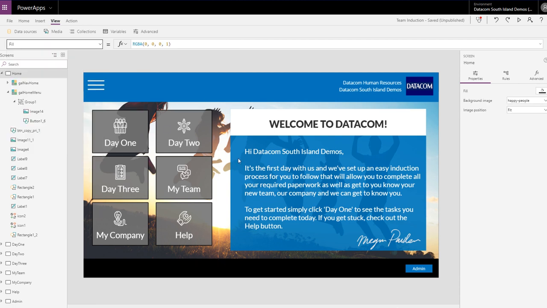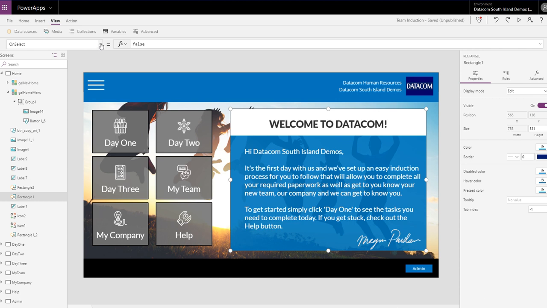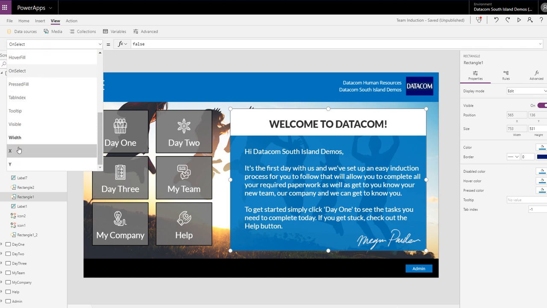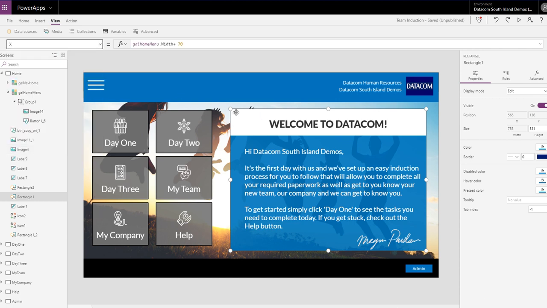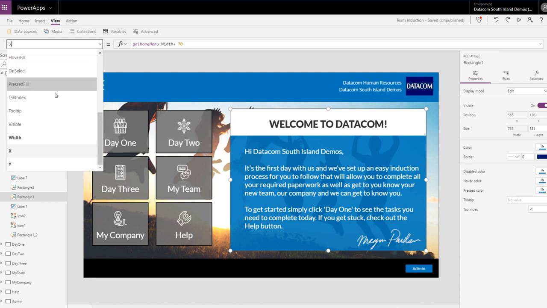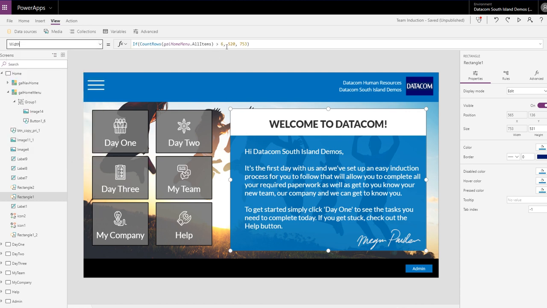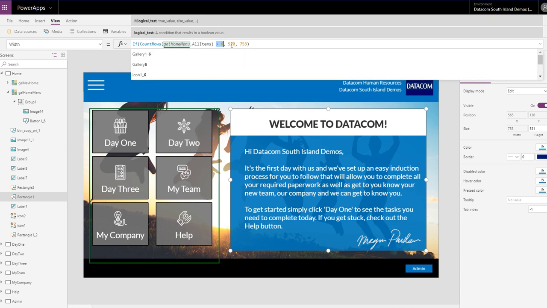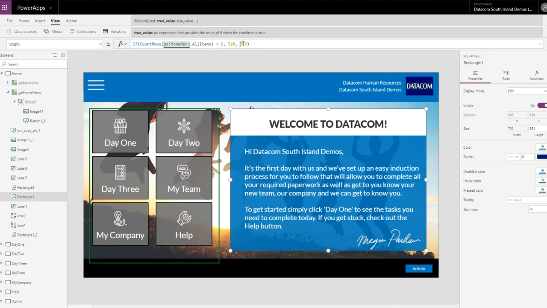And then over on this side, for these controls, we can adjust the X coordinate, so the horizontal position across the screen, to be the width of the gallery plus 70. So it's always going to be 70 between these two controls. And then I can also control the width of these particular controls as well. So again, is it greater than 6? If it is, make the width 520. If not, 753. Those numbers could be generated by some other method as well, right?